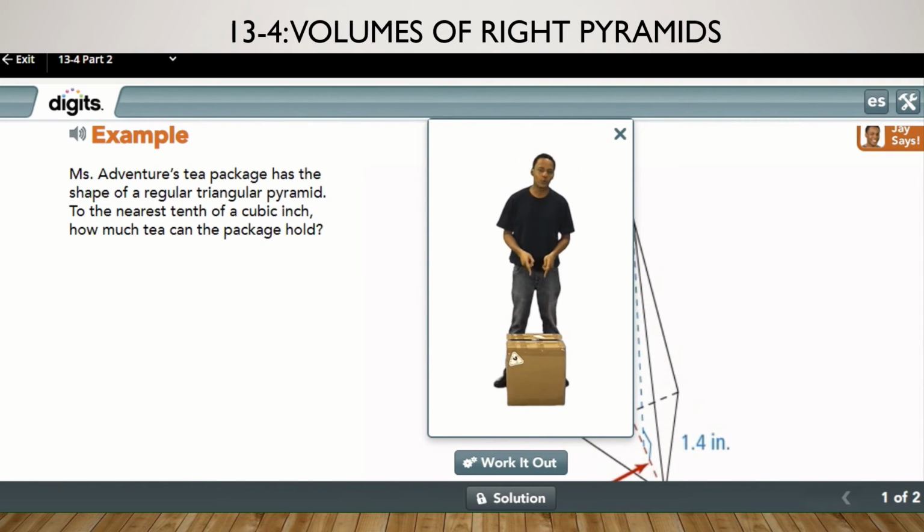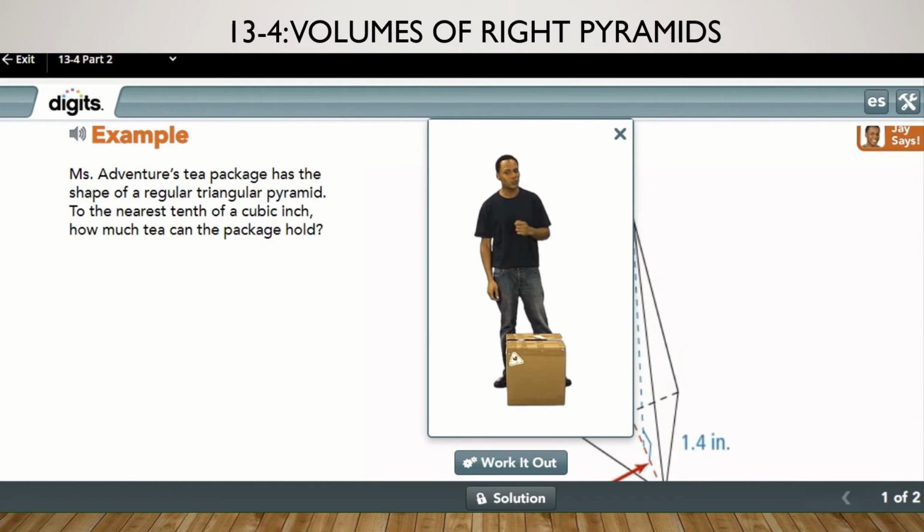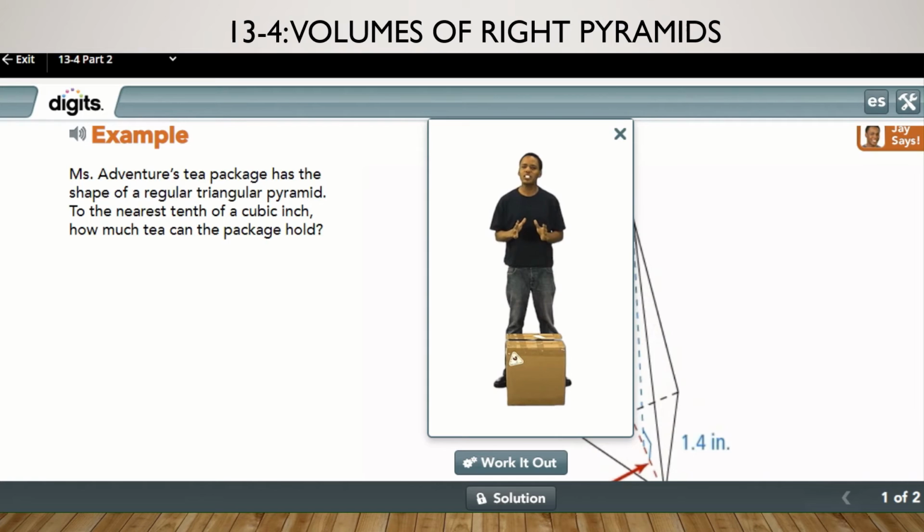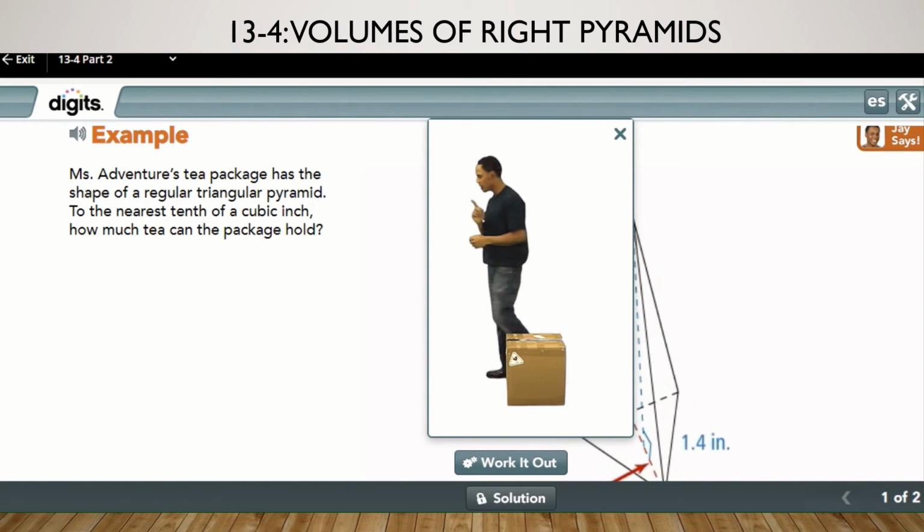That box is made out of cardboard, but we want to know the amount of tea that fits inside it. So we need to know the amount of space inside the box. It looks like one measurement here is more useful than another. See, all this keeps going back to the essential question. Interesting.